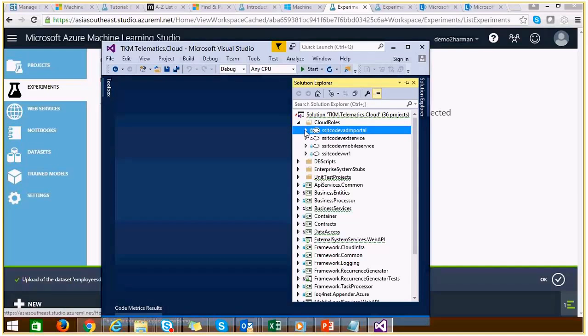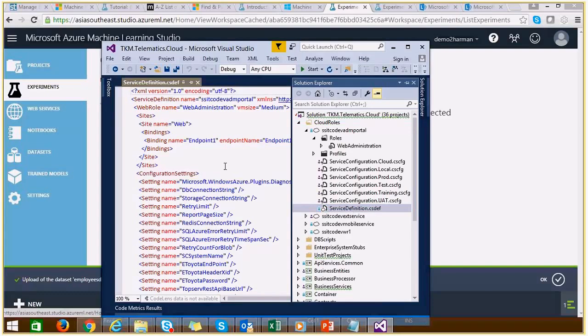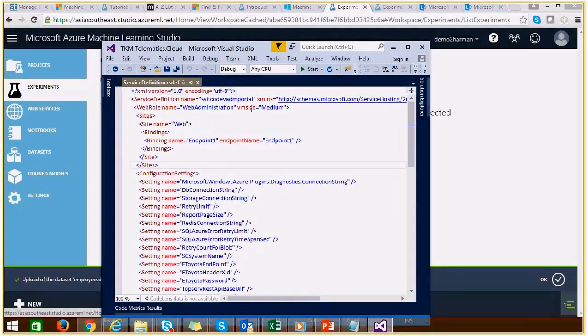When I go for a deployment here, there are different configurations I manage. I told you, a CSPKG file, a CSCFG file, and a CSDEF file. So you can see there is a CSDEF file, which is the definition, and another one is the cloud configuration. If I open my cloud definition file, as part of my definition I have to configure my VM size here. This is a web role, right? As a web role, I want this VM size to be medium. Medium is a keyword to indicate it is an A2 machine. So this is an A2 machine which I wanted, and if you need a large, for example A3 and A4, you need to go for large, extra large.